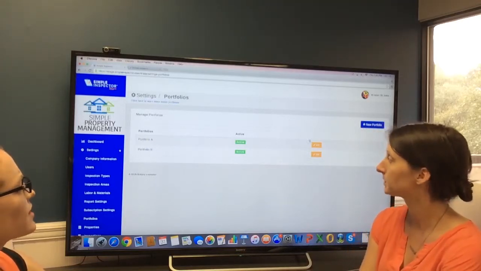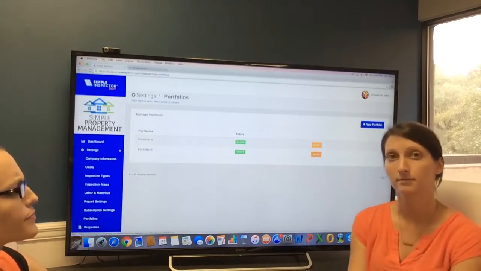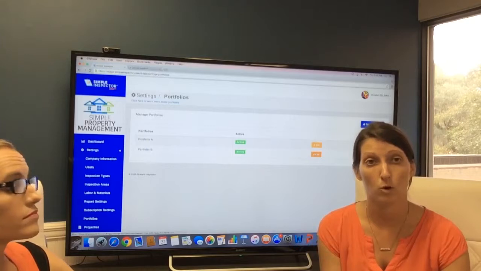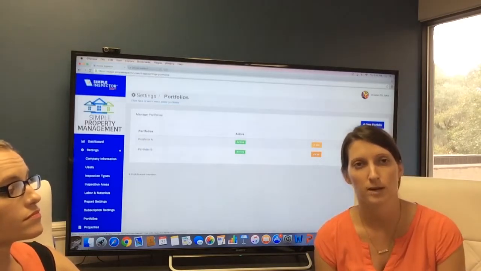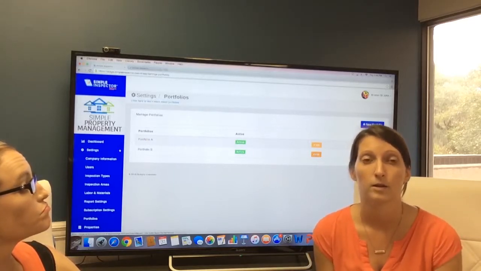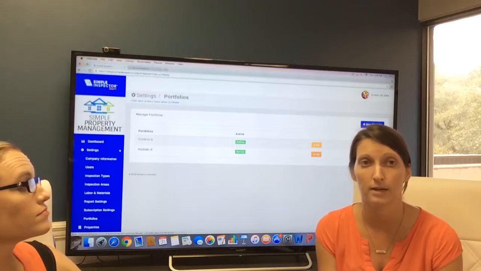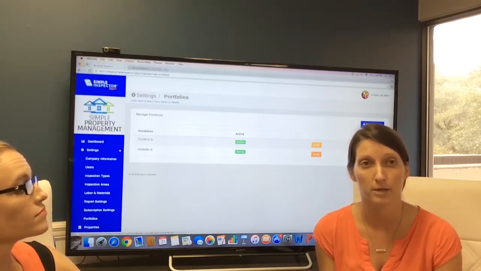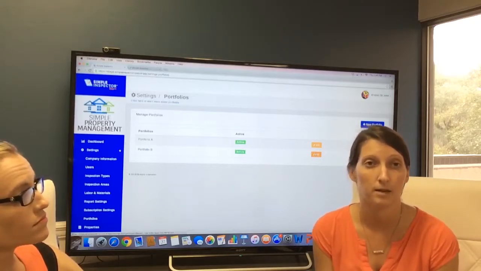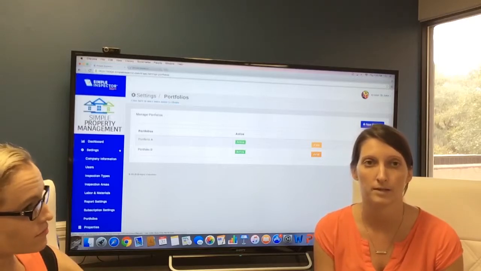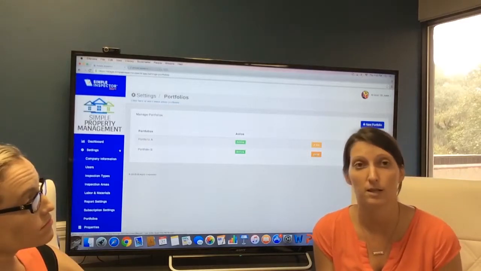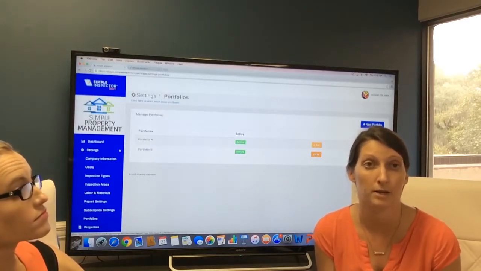And so what is the significance of using this type of portfolio style? Well, your company may be set up in a way that you would want to use one or more portfolios. A few of those different ways would be by location, could be by city, state, or community. Could also be set up by your company structure, so if you have a regional manager, different types of portfolio managers within your company, or by property type. And by property type, I mean vacation homes, commercial, apartments, and many more. One last way, Ashley, that you can also set them up would be by the number of inspectors that you might have on your team.